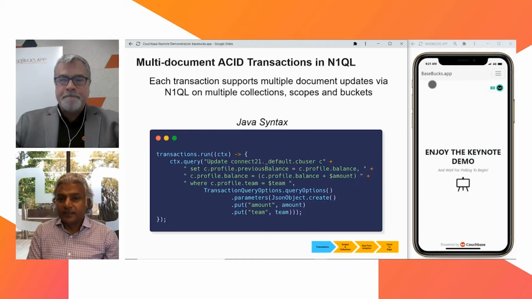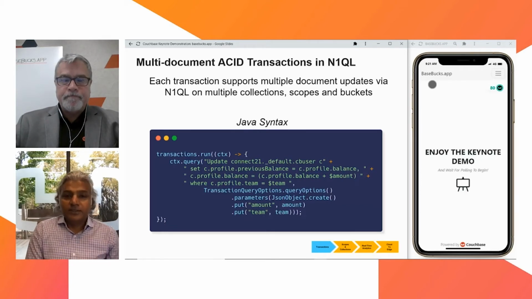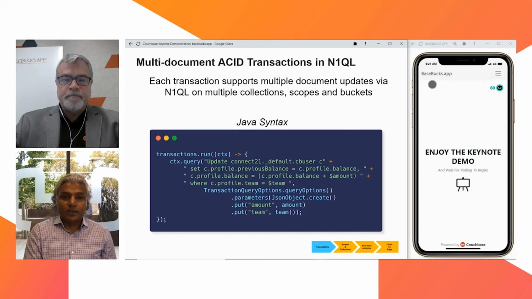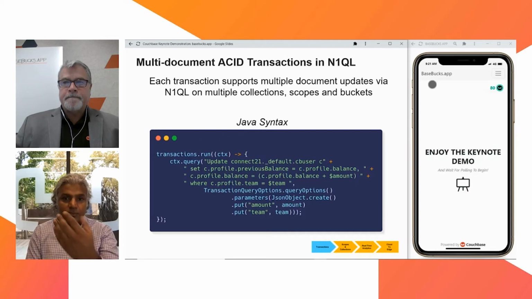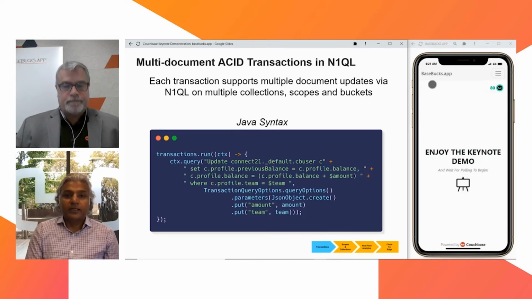Cool. That's really fantastic to see. What you really demonstrated here is the ability to interleave transactions along with the other high performance operations going on in the system when people are looking at their profiles or doing other actions on the application.